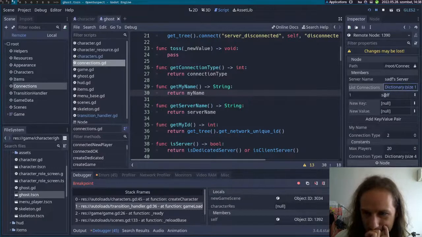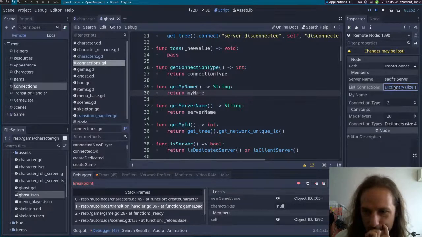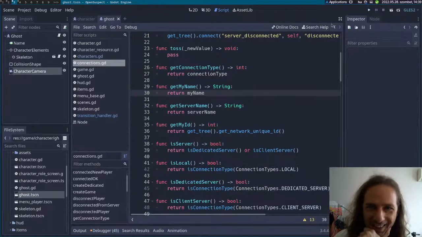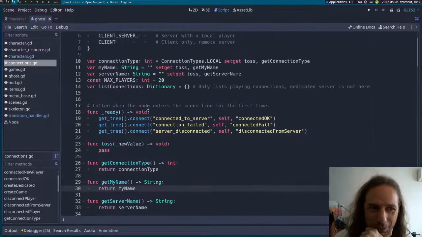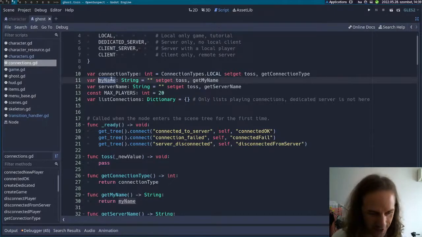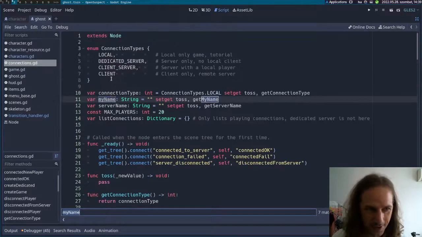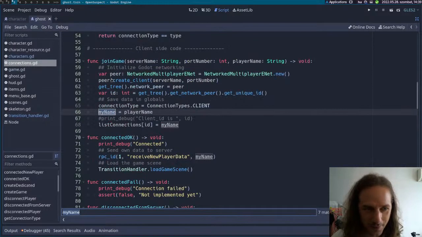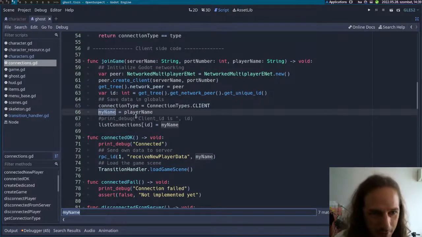List connections. That list connections actually has the name listed, but the my name function does not work. Oh no. What? Do we never actually set the my name function? Is it just a total vanity thing here? No, it's actually not. We actually set it here in join game.